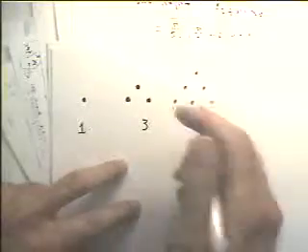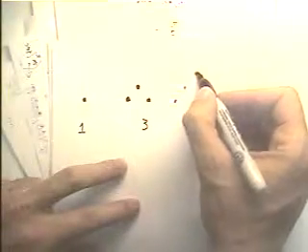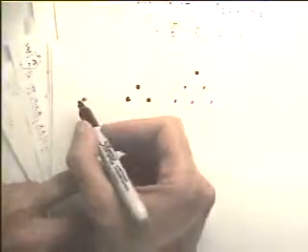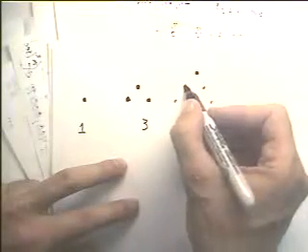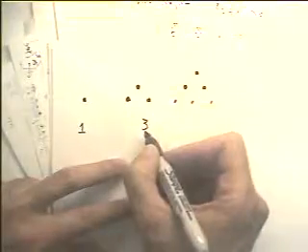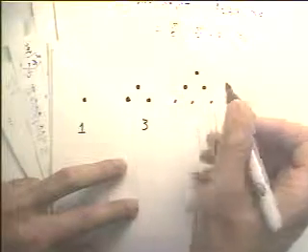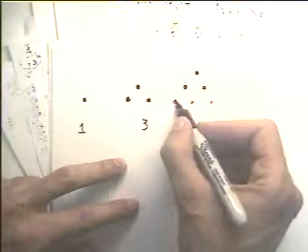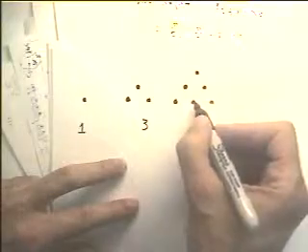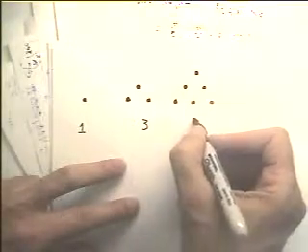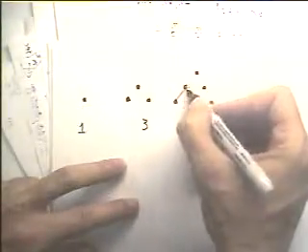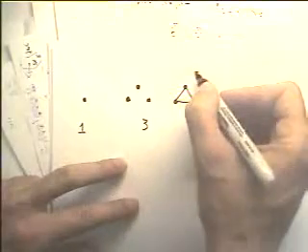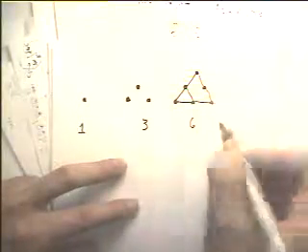The third triangular number we're going to get, and this is where we really see how the pattern starts. Of course you can see it here, but I'm going to fill it in. The first one, we just start with the first triangular number, and then we put a row of 2 in, and now we have the second triangular number, which is 3, and now we're going to put a row of 3 down here in a triangular pattern. And now we have 6. Now you see in this 3, we have a triangle here and a triangle here in this third triangular number.